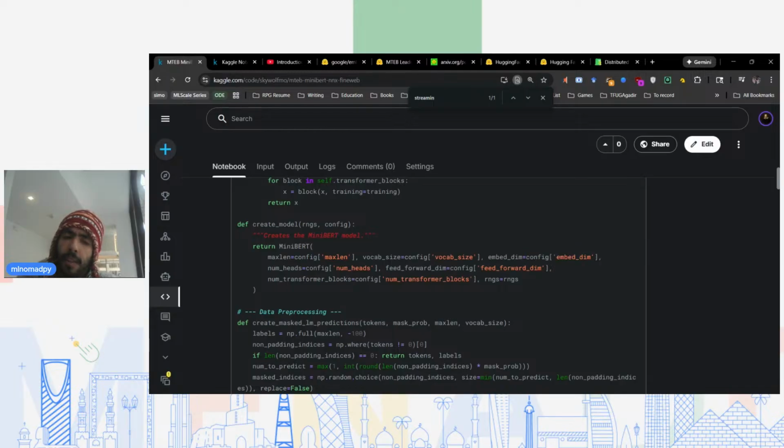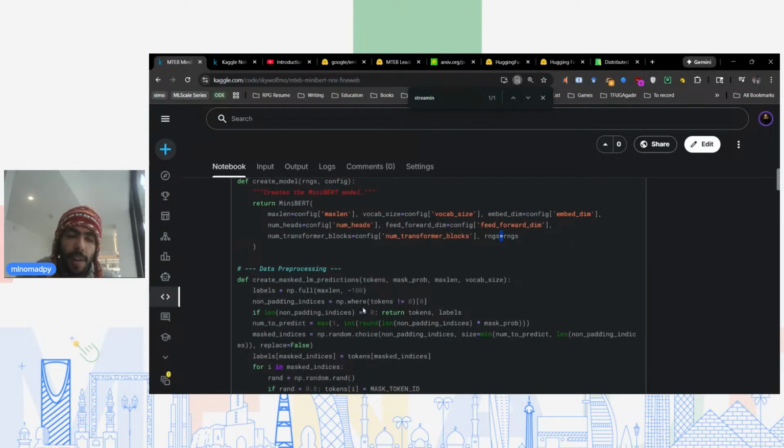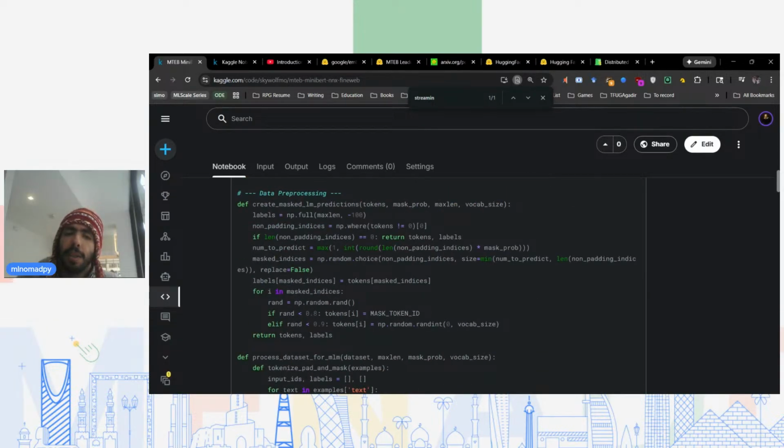The number of heads, usually 12 for a typical transformer, and then the feed forward is usually 4 times the embedding dimension. So if you put here 768, you will find it's 3,000 or something like that. And then the number of transformer blocks, typically for a base transformer, you will get 12 layers here.